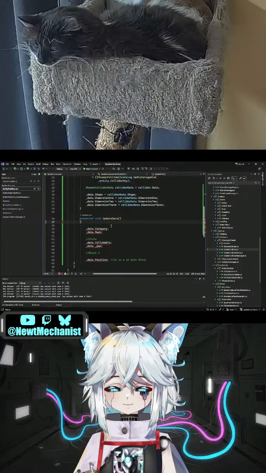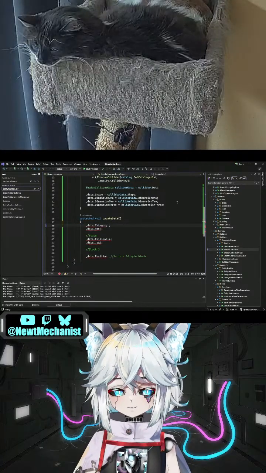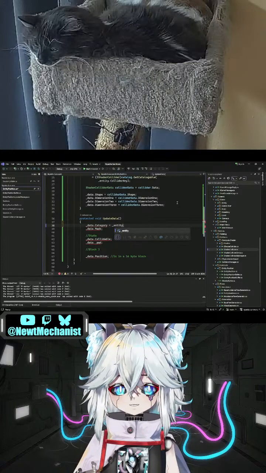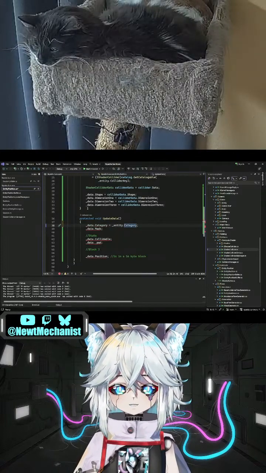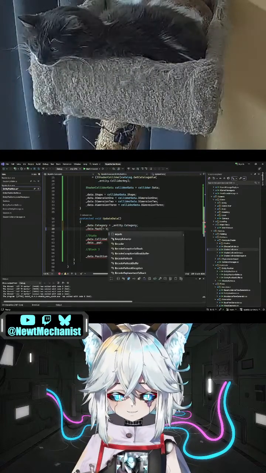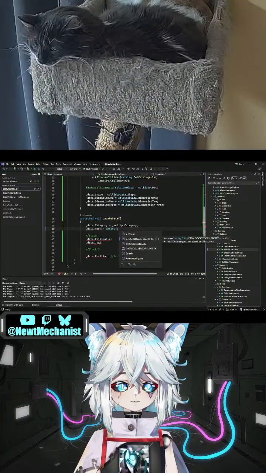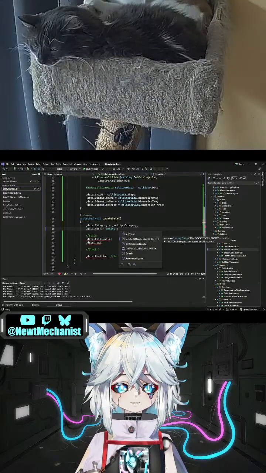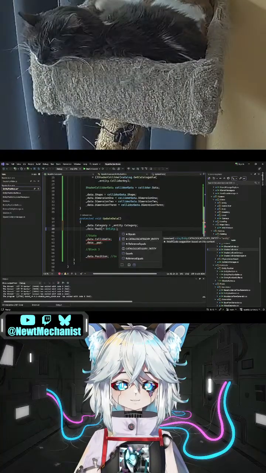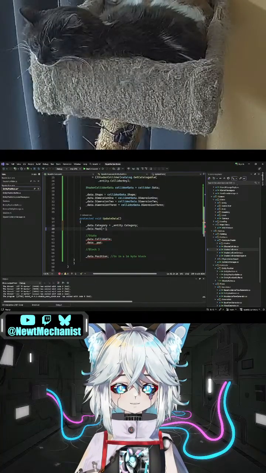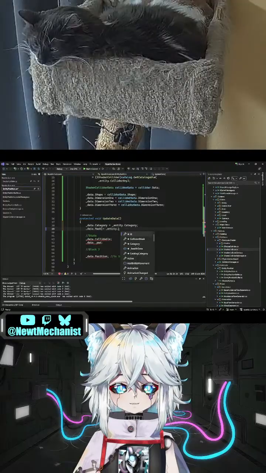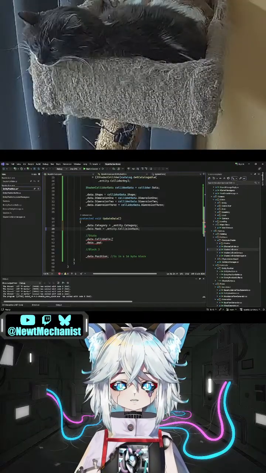So then when we update this data, we're going to say is equal to entity.category, vision mask.